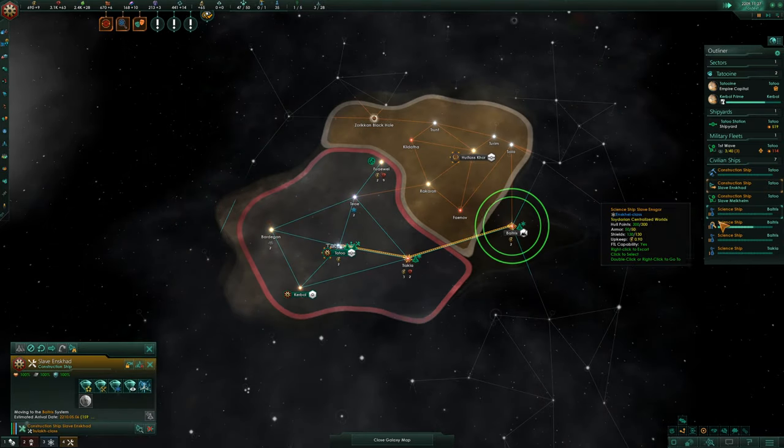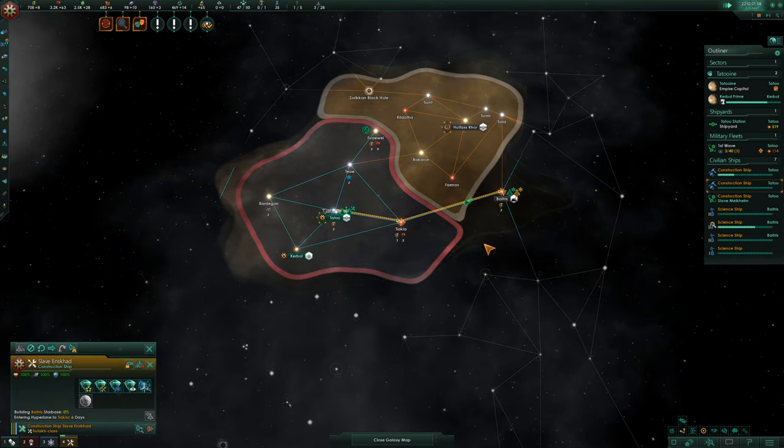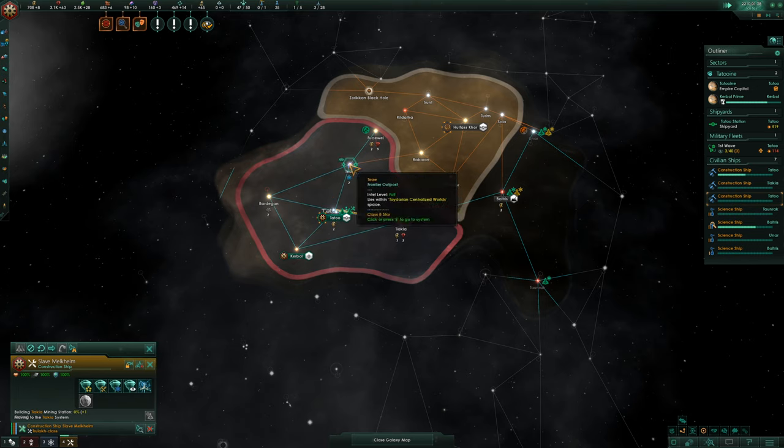So I've got a few construction ships now, and I really want to take this area as quickly as possible, because if the enemy takes this area, it's going to block me in, and that's going to severely damage my growth potential, which is very bad. So yeah, really want to take this area ASAP.